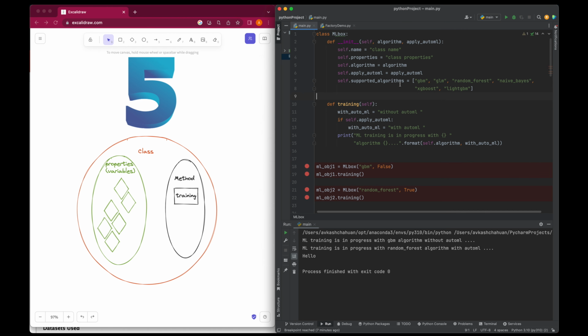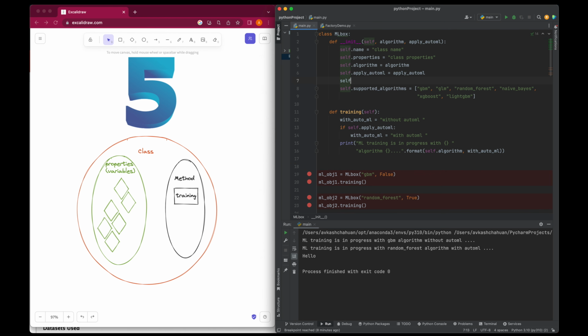Now what is going to happen is that the initializer will pass the algorithm. Based on the supported algorithms, we will validate if we are going to perform that job or not. So we will say the algorithm is defined by the step when the object is created. We are going to use another property called self.applied_algorithms, and this is a list of algorithms which will be used when the training is performed. Supported algorithms could be tens of them, but applied algorithms are those which we set in the class initialization. So we have set this thing up.